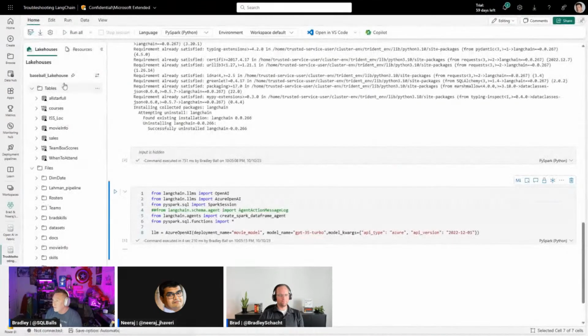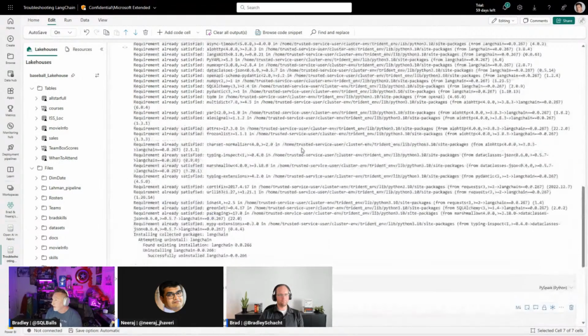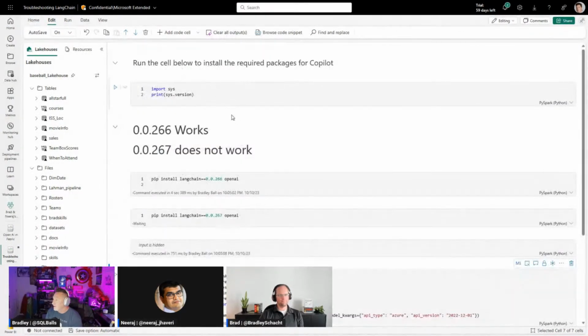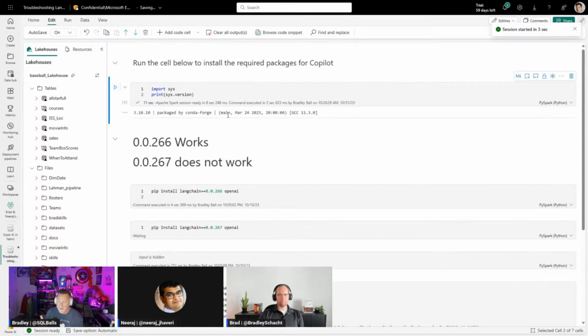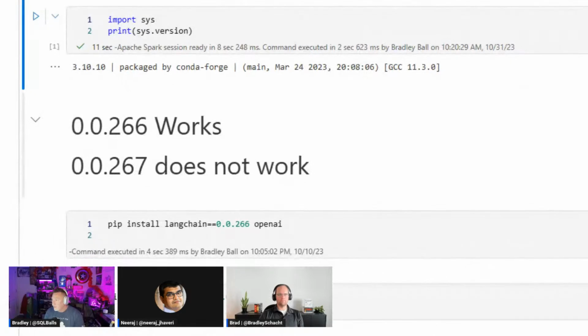So what I'm going to do is come over here and let me clear these outputs real quick. First off, I want to make sure that I print out what version we are using. And again, keep in mind, as we talked about at the top, the Copilot is anything that invokes a large language model. So that's why I've got that comment up at the top. And what I can see, a nice tiny print right here, this is Python 3.10.10 by Conda Forge. We can see the last time that it was fully updated.